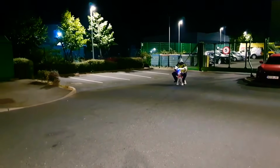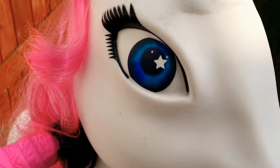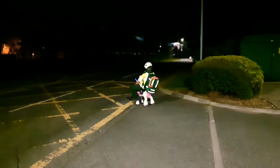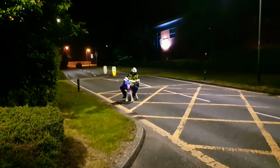Guys, I gotta be honest, Larry is arguably not the king of unicorns. But I still quite like him. I like the way how his chain slips, making him sound like a moped backfiring. I like the stupid stars he's got painted into his eyes. I like the way he comes to a dead stop when you hit any tiny little obstacle. And I like the way he's got a turning circle of a canoe.